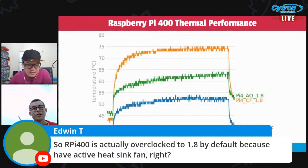So Raspberry Pi 400 is actually overclocked to 1.8 by default because it has an active heatsink fan, right? Not really overclocked, because as Idris mentioned just now, the CPU packaging actually uses a slightly later version, which is C0, compared to Raspberry Pi 4B, which is B0. So that C0 has certain improvements in thermal and also the clock. So it's more to power efficiency. So they can clock it by default to 1.8 gigahertz.